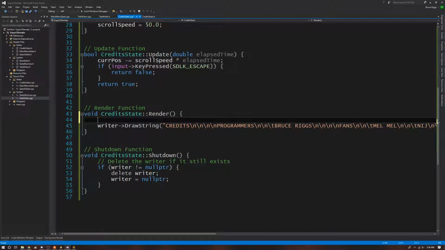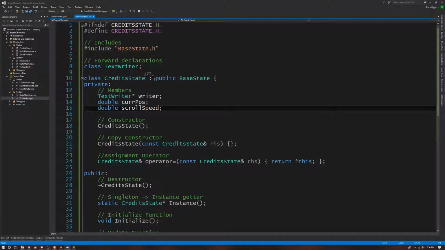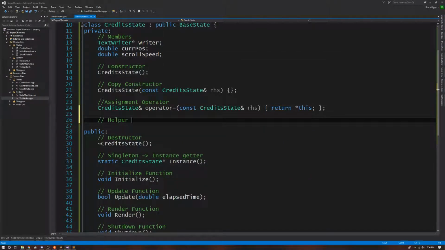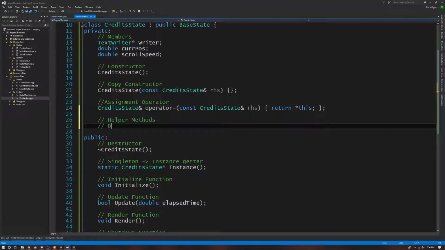So let's see. We're gonna break it into pieces. Helper methods. Draw. Let's see.